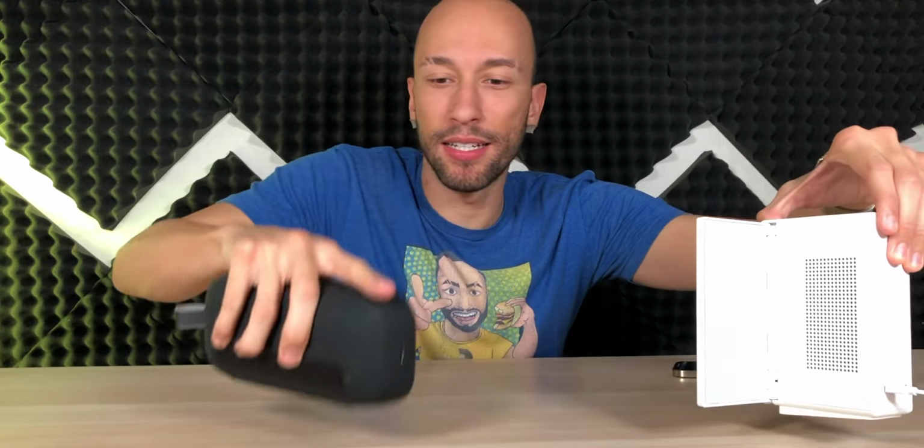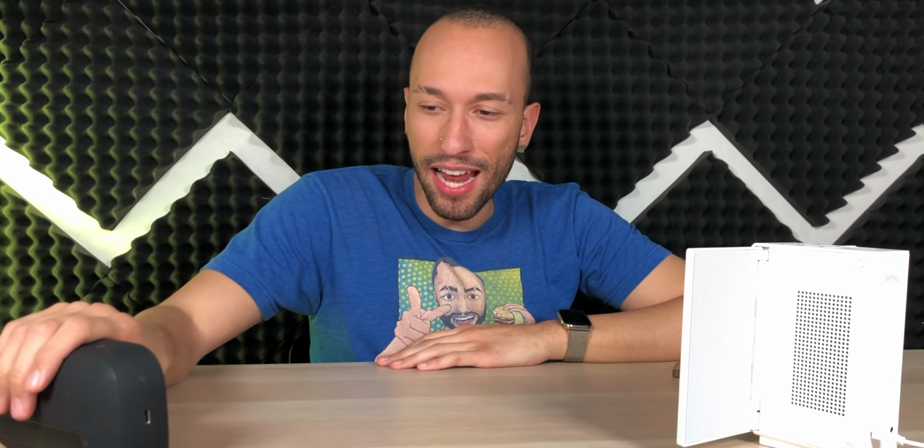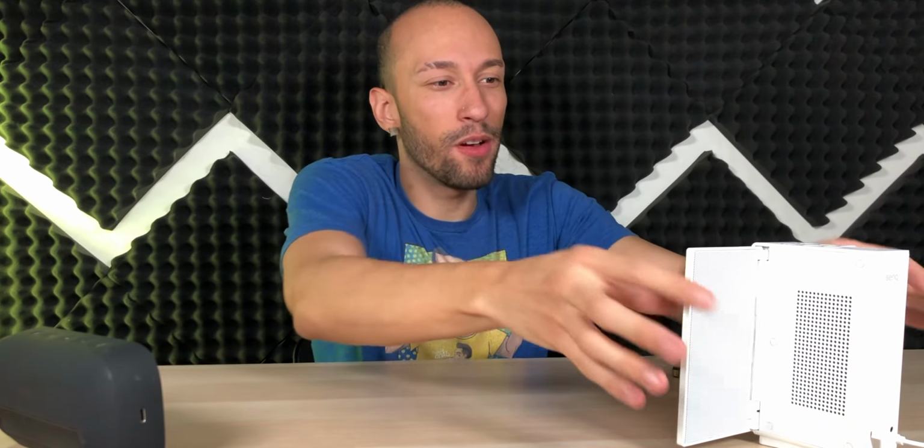a lot more durable. This thing can take a beating. It's made to be waterproof and everything. This thing is less than this, but it's so much better. Now, I'm not sure if this is comparing apples to oranges, but seriously, cheaper, more durable, easier to take with you because you don't have moving parts, and it just sounds way better. That's insane. Watch, I'm going to try to get this through to you guys. It's going to be really hard going over video, but I'm sure you'll be able to hear something.